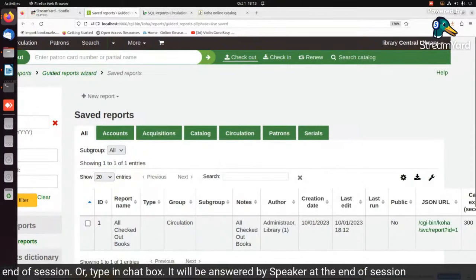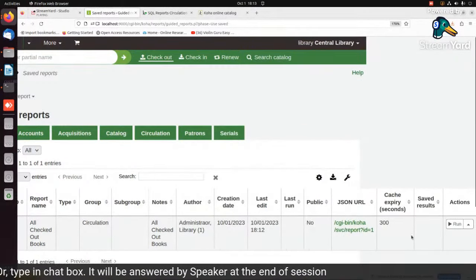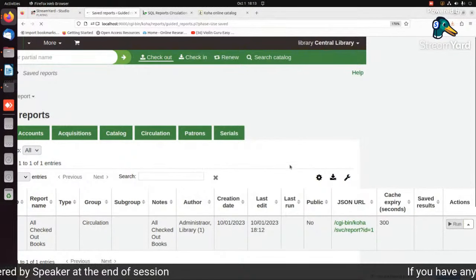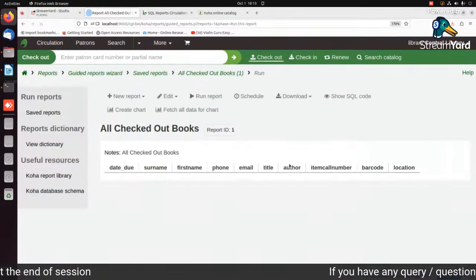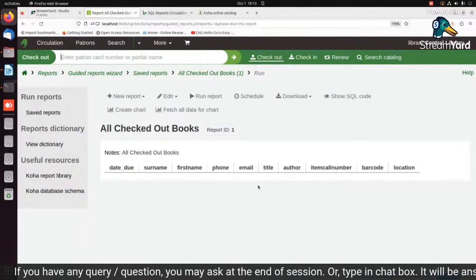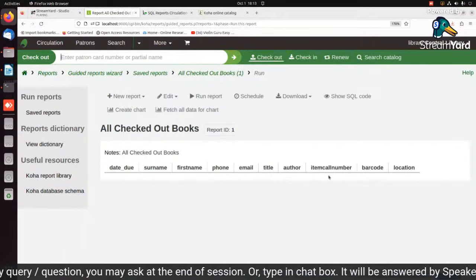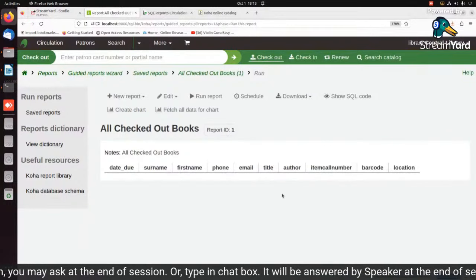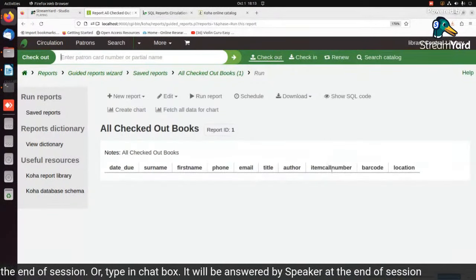So all checked out books. I select this and click on the run button. If any book is issued, it will show the details of the user in the file, but we have not issued any book to any user, so it is showing 0 records.